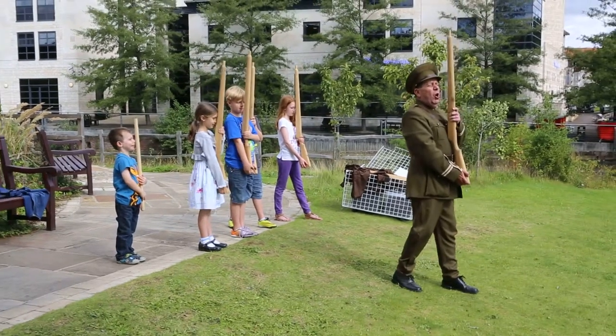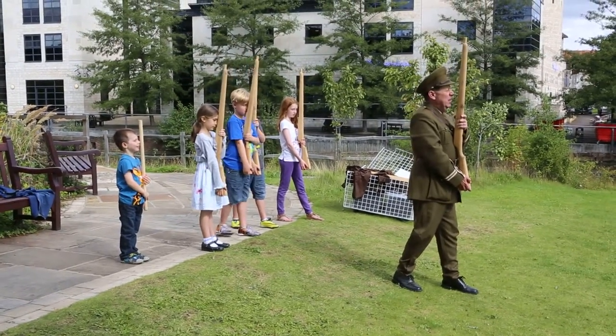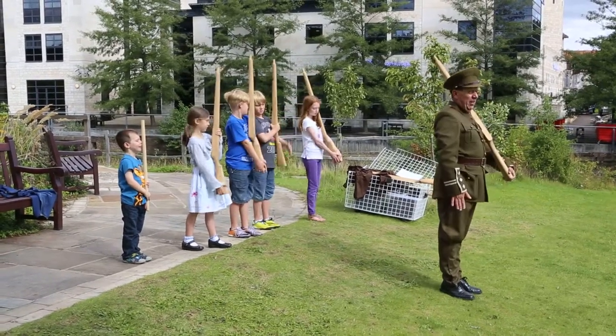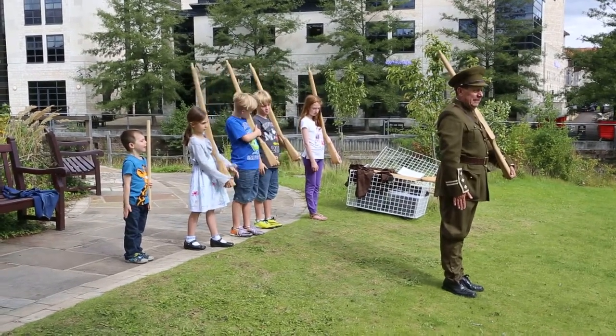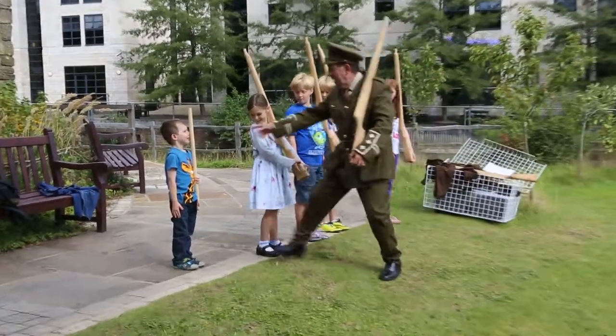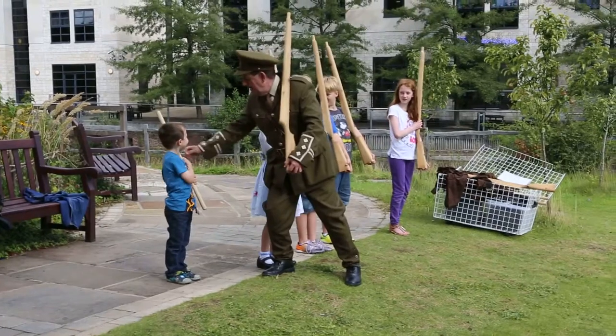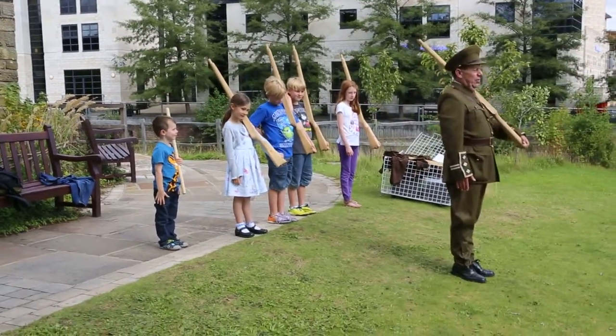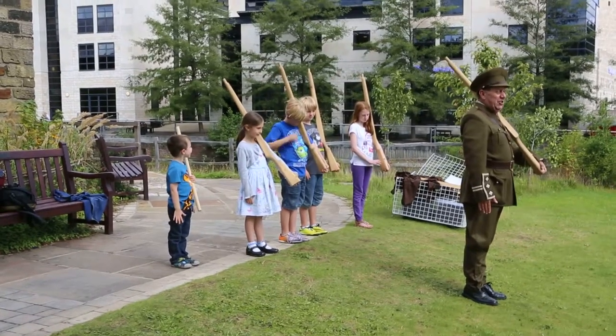Back to one we already know. Shoulder arms on the left shoulder. There's a variation of that. Back to your left shoulder. This hand out. That's it. Well done.